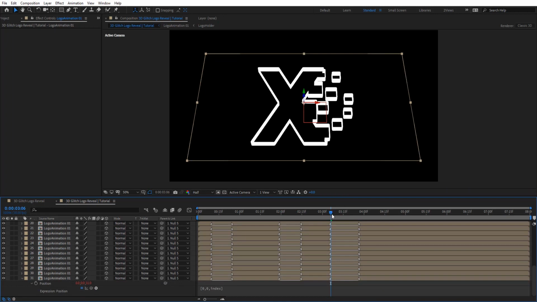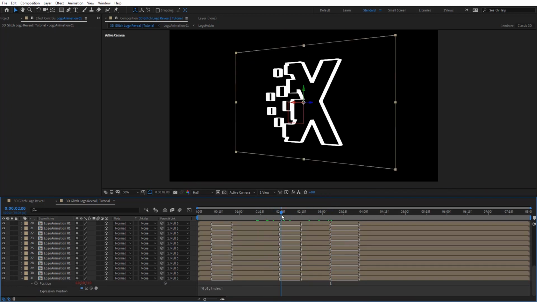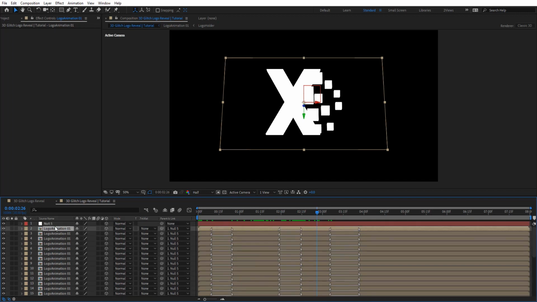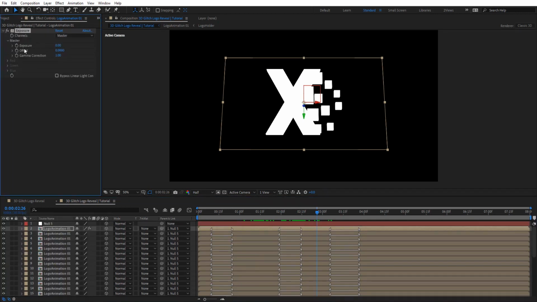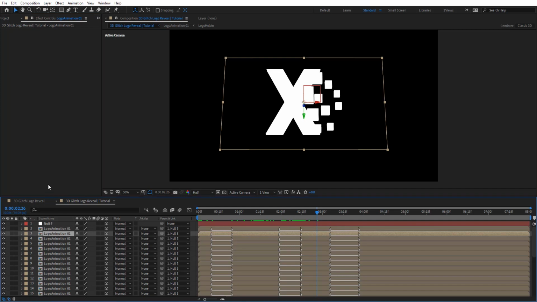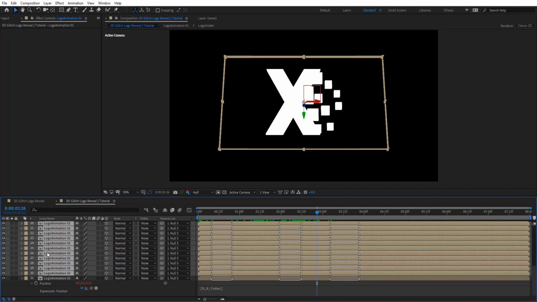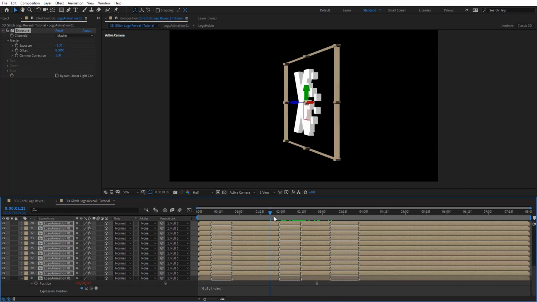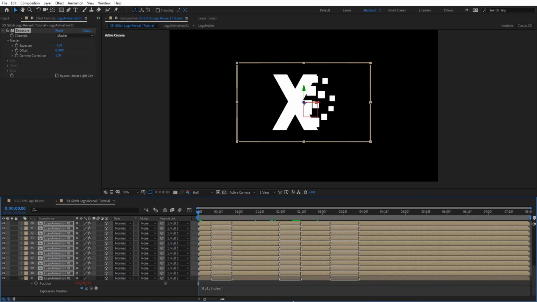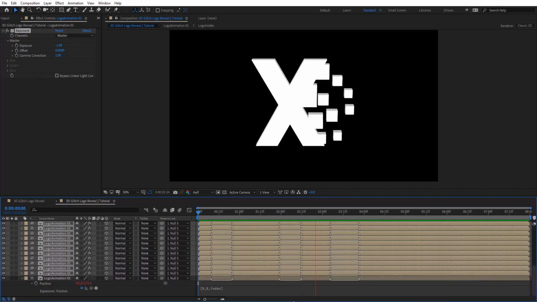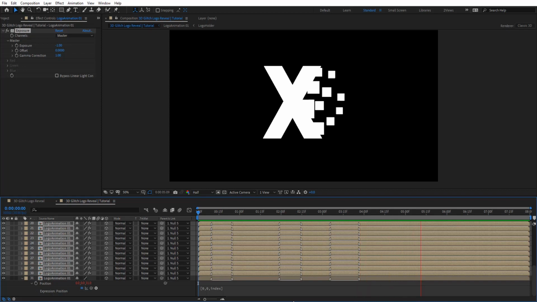So as you see now, we have this 3D look here, and it's pretty cool and a little bit faster. So what I'm going to do here, I'm going to add exposure and set the exposure to -1, and just let's copy these and delete it from the first one and paste it except the last one. So just paste it there, just to get a nice depth and shading there. So let's preview and see how this looks. So that's what we got here.